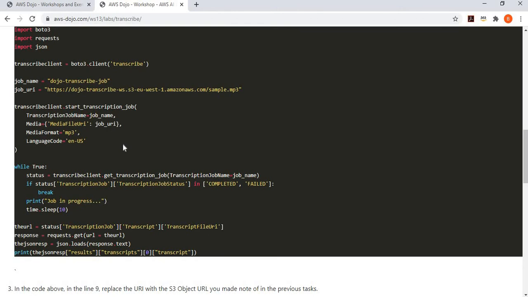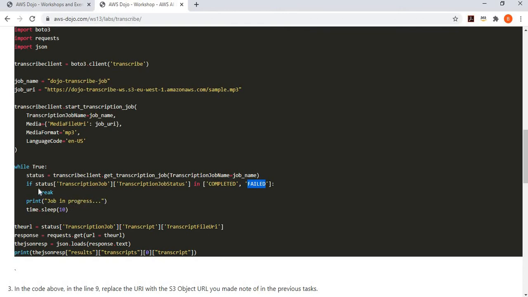Now we want to wait until the job is completed, or if something went wrong, it will fail. What we are doing in this loop is waiting till the job gets completed, sleeping for 10 seconds, coming back again, 10 seconds, and so on. I said 10 milliseconds, but it's in fact 10 seconds, not milliseconds, because sleep uses seconds as a parameter. So we are waiting for 10 seconds and coming back.